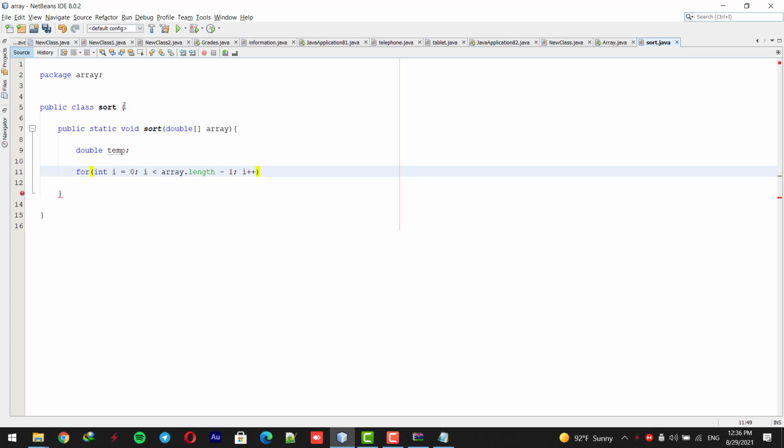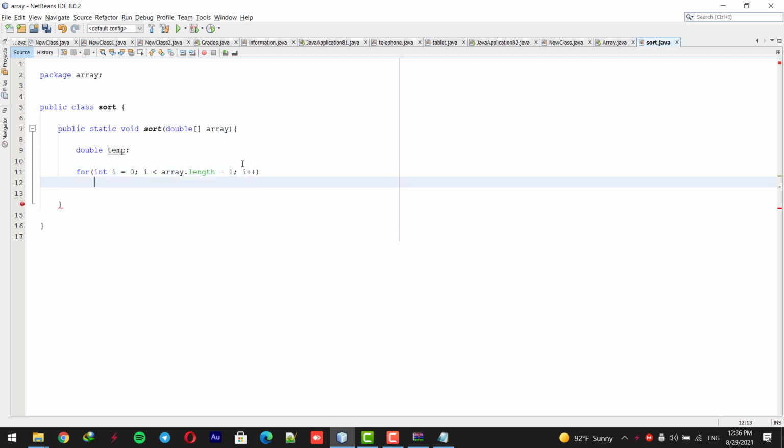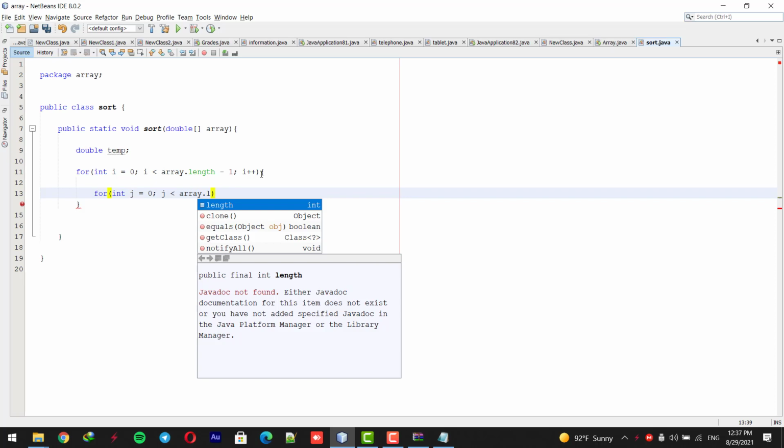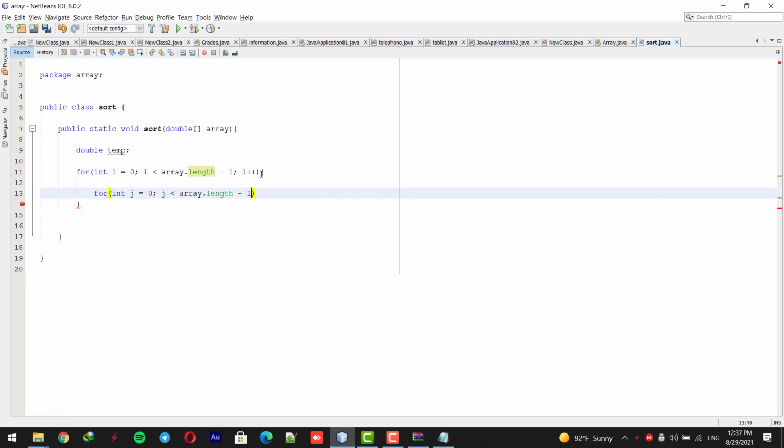So i plus plus, and inside this for loop I'm gonna write another for. This one is j equals 0, and until j is smaller than array.length minus 1 again, j plus plus.